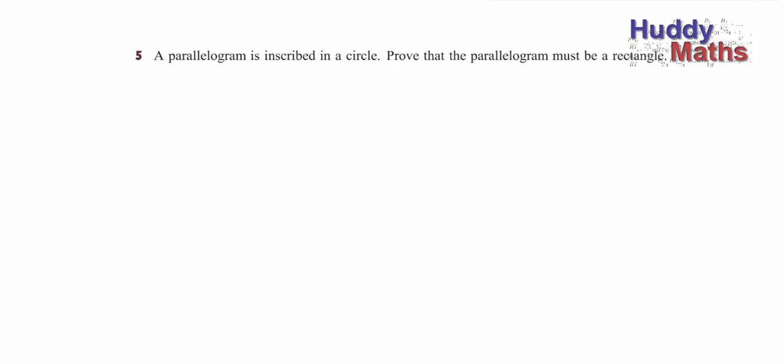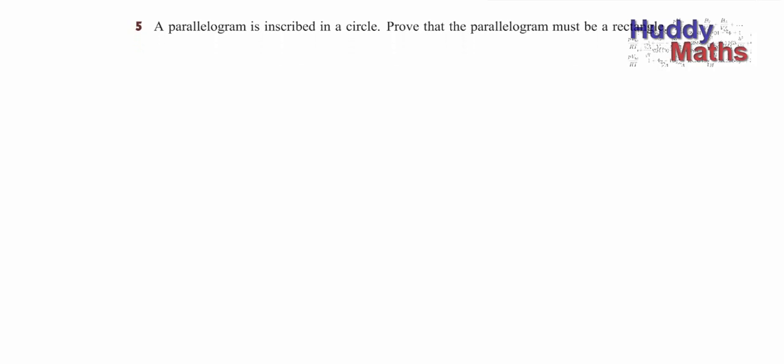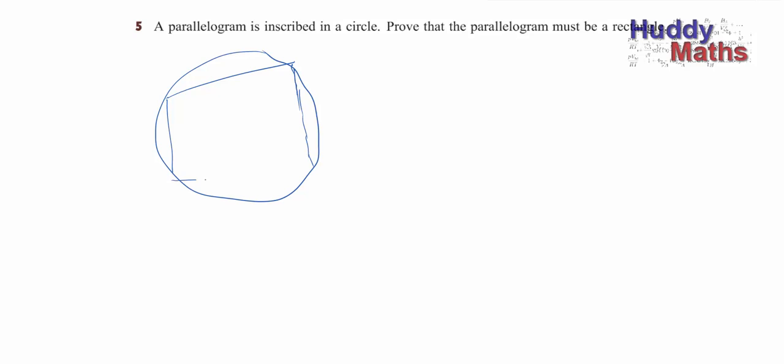And here's one, again from Hayes and Harris. Try to draw a big figure and see what you come up with. And let's have a look at it now. A parallelogram is inscribed in a circle. So here we go. Here's a circle. Parallelogram inscribed in a circle. Here we are. So this is a parallelogram. So we've got to have these parallel. It's a bit rough here. So these are parallel. We're going to call this A, B, C, D, and these are parallel because it's a parallelogram.